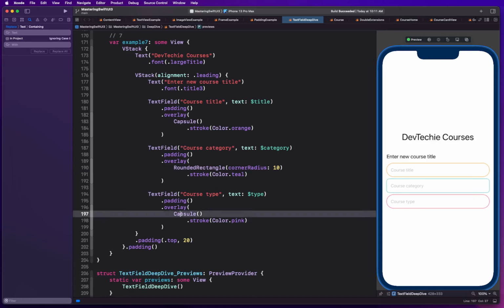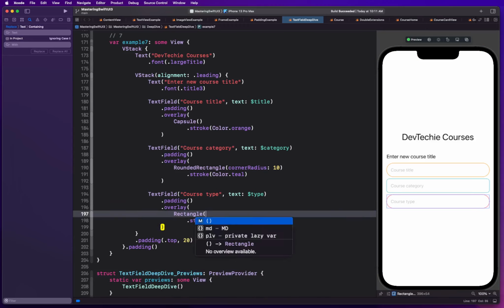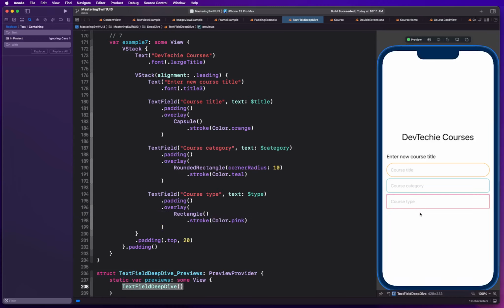And for this one, maybe a rectangle is fine, so I'm going to use rectangle. There we go. Now we have 3 different variations that we are using right here, creating 3 different custom types of borders for your text field.